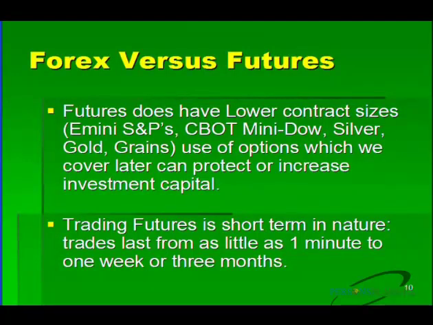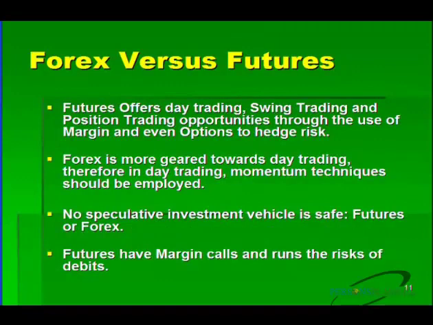And these products also have options, which we'll cover a little bit later, as some Forex companies now are offering some optionable positions on foreign currency trading. But as far as futures is concerned, it is more just like Forex. It's short-term in nature. Trades last from as little as possibly 1 minute or less to 1 week, up to as much as 3 months for most traders, based on a quarterly ending cycle in the futures for most products. And we'll show you about that.